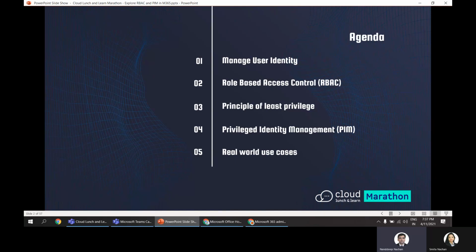And then we will deep dive into privileged identity management by taking some real world use cases, like how we can create our own PIM, and then how we can use that to carry out most of the scenarios which are common for most of our circumstances.